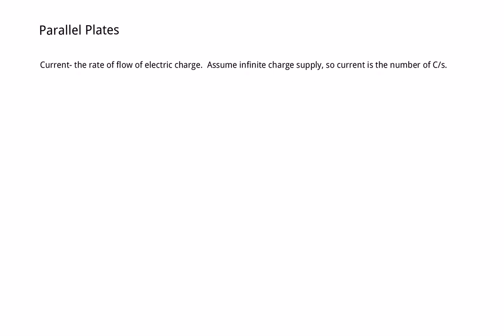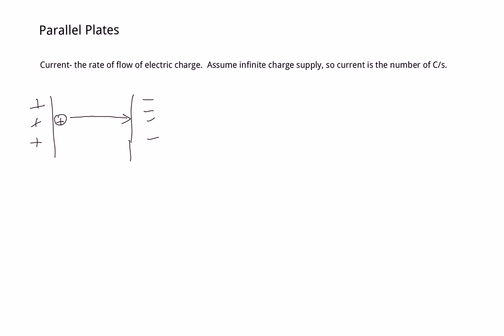So if we have parallel plates that we've been talking about lately, let's suppose we have a parallel plate, one plate's positive, one plate's negative. And if we put a positive charge in here, we know that it's going to move across the plates due to repulsion and attraction and so on. So we know that that's going to have voltage, right? There's going to be energy as that thing moves, so we can calculate how much voltage there is in those plates. But anytime we have a moving charge, we say that there's also current.